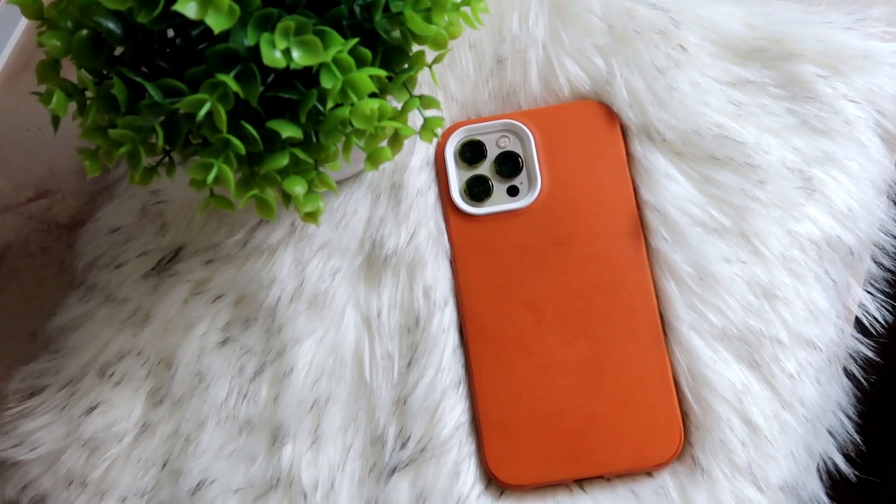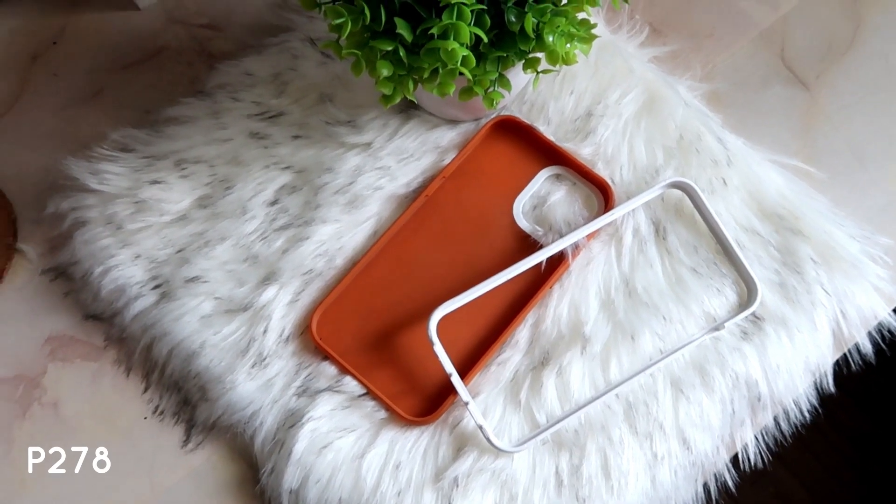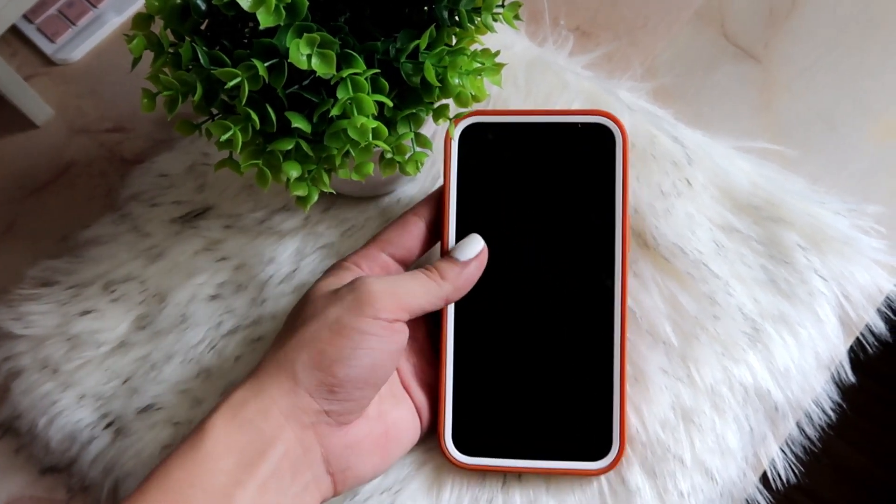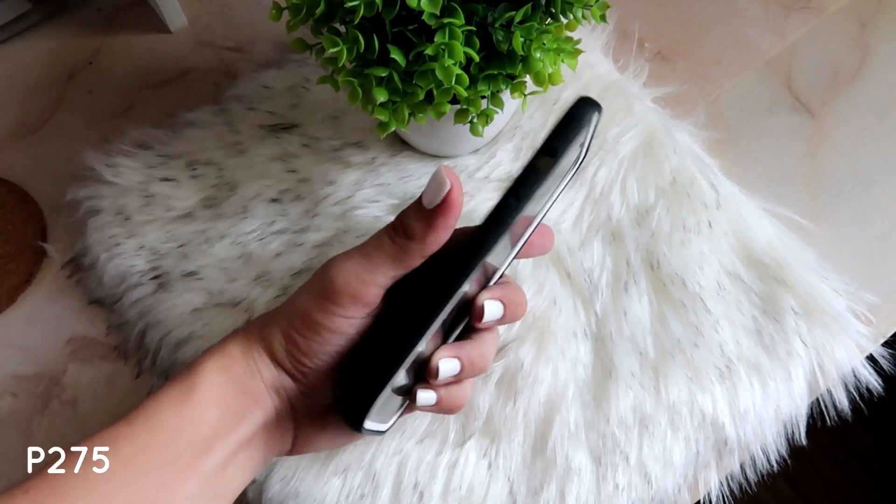The next phone case is actually one of my all-time favorites — this is their candy phone case. It's a two-in-one phone case; it has the white one and the base case which is the orange one. This one is very bulky whenever you use it, but I love bulky things. I've been using it for quite a while and the sides haven't gotten scratched. It's friendly for sweaty hands too — it doesn't mark stains and holds up well when you clean it with alcohol. I also got this in black.